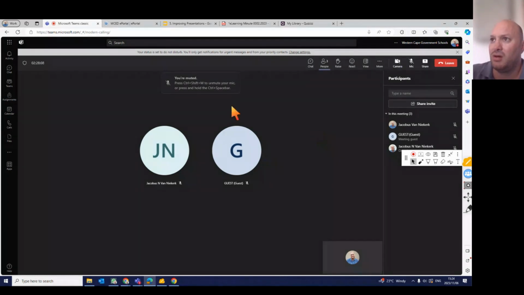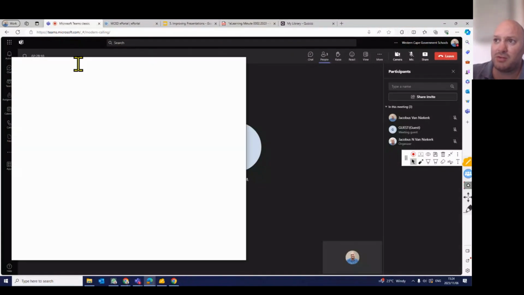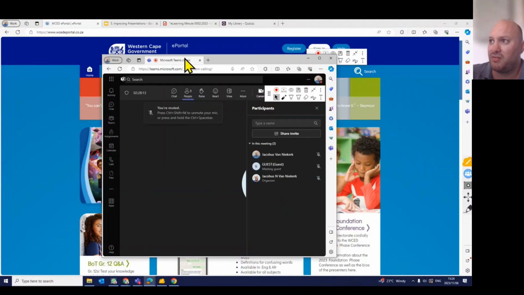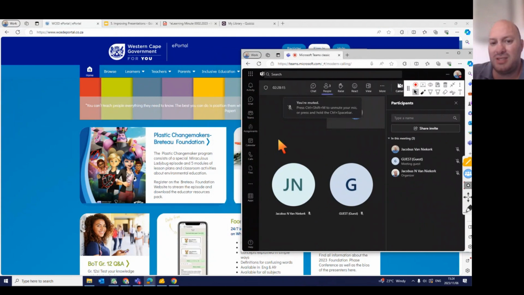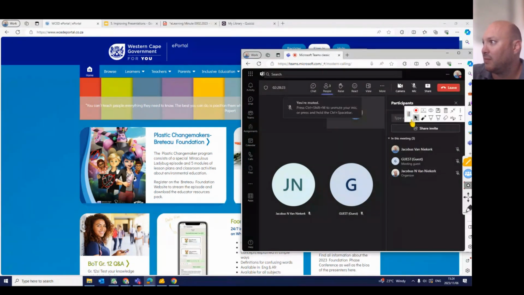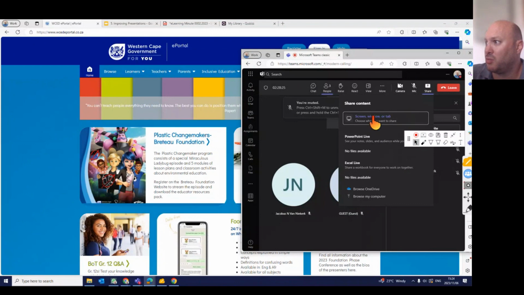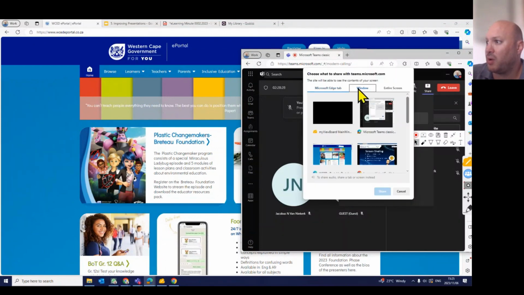If I stop sharing, you can click and drag a tab out of a window. So now what I've done is I've effectively made sure that I put my Teams interface in one window. And then when I use the share option and I go to window, now when I share a window, I'm sharing this window that has the ePortal tab, the improved presentations tab, the PDF, and the website, and it does not include my Teams tab.